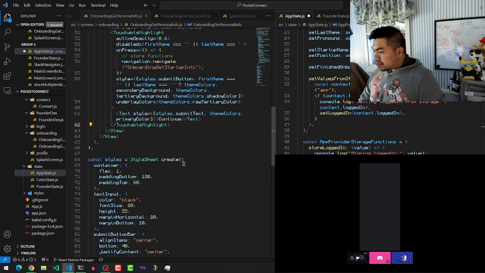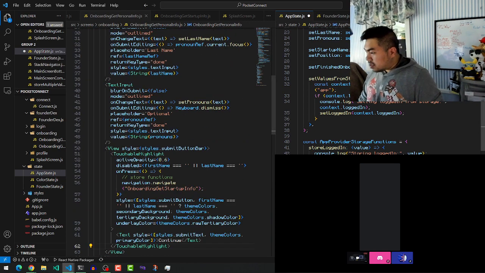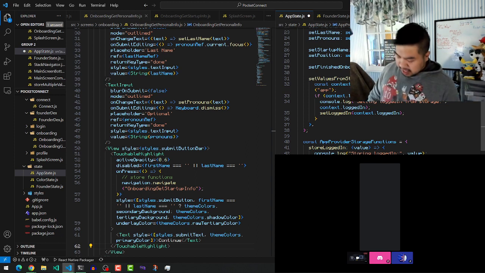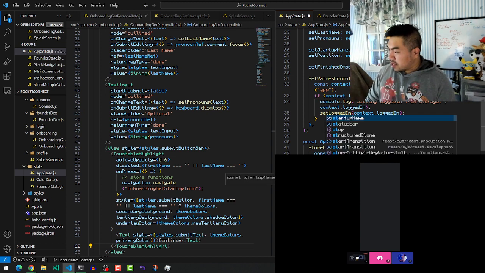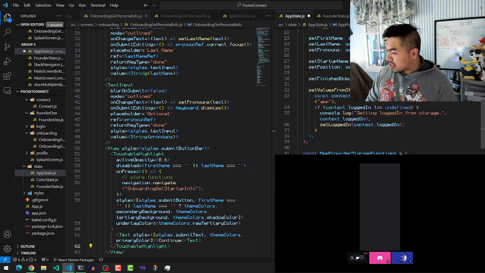Yeah, I don't think there should be no way that these are empty. So this doesn't need to validate it. This is what happens when you push validation to the edge. I mean, I could validate it again, but there doesn't seem to be a point right now. So instead, we're going to do store multiple values async storage.